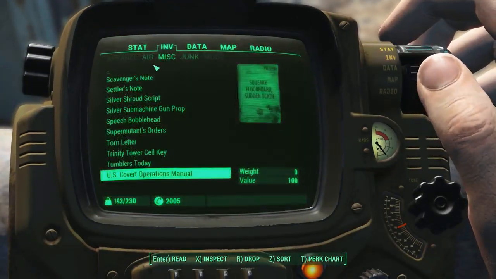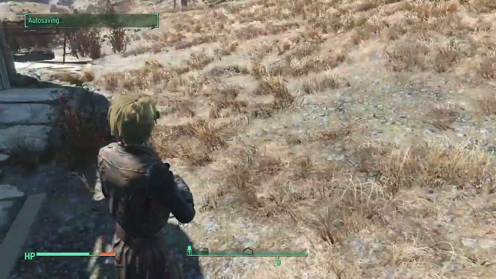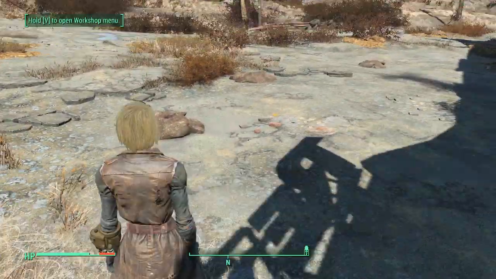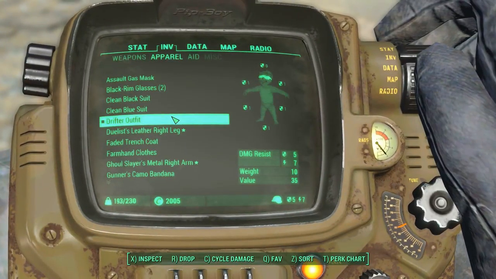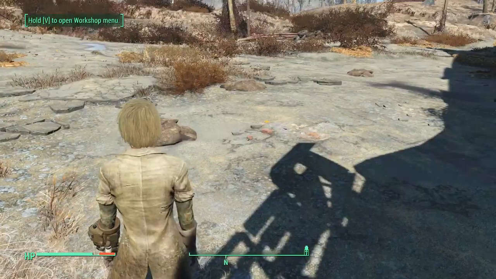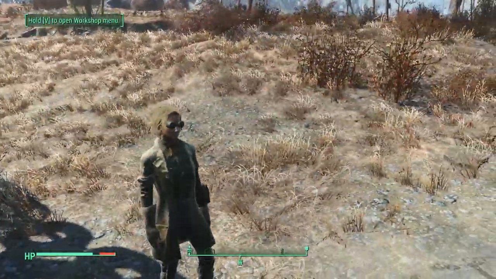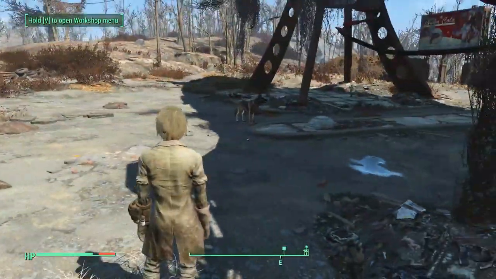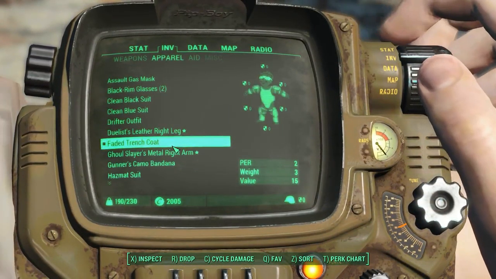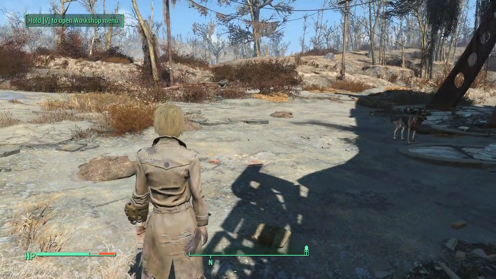Hmm. You know what? I'm gonna do something stupid for a little bit. Let's run around in the drifter outfit, maybe? No, don't do that. I never actually looked at these. No! Rude! It looks good from the back, but then when you look at it from the front, it's like, nope. Put the gun away.